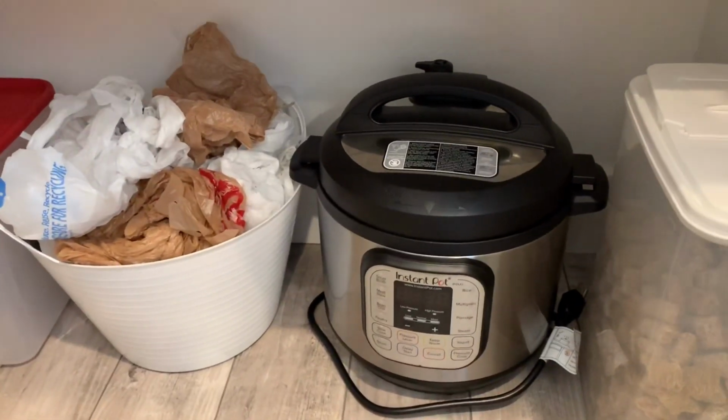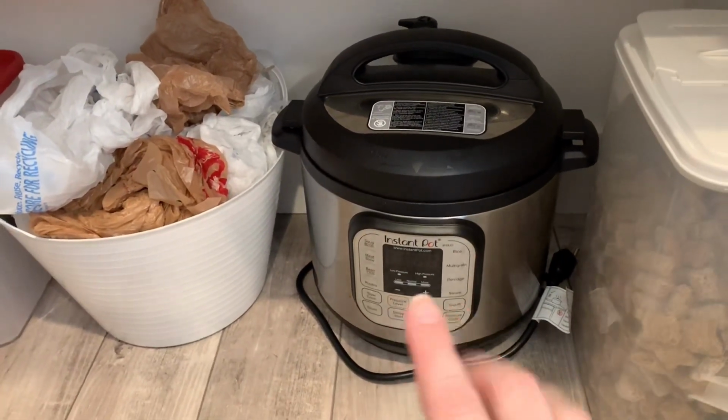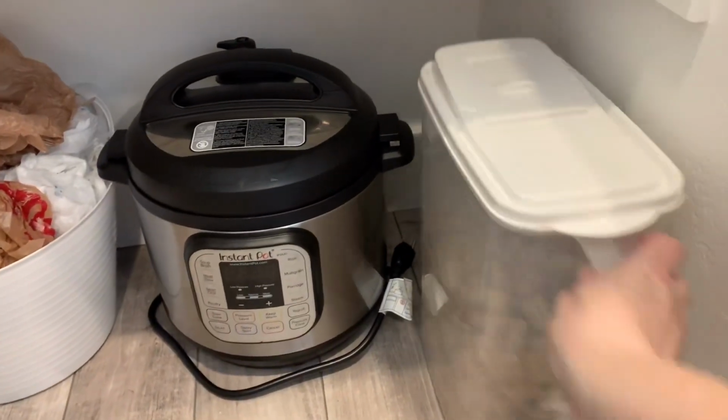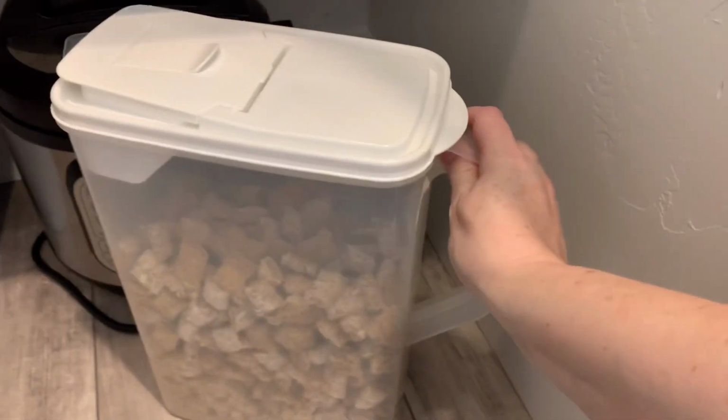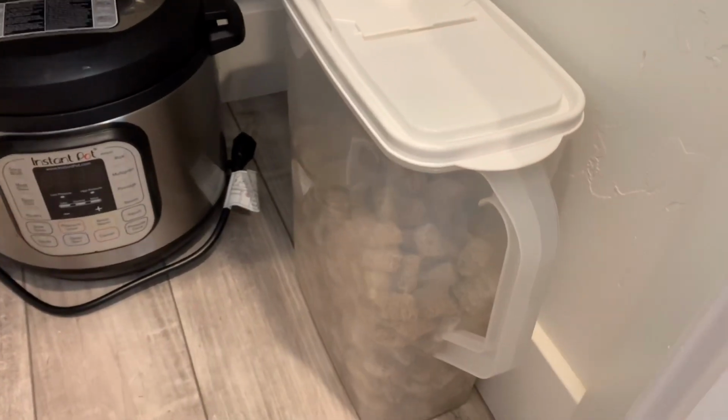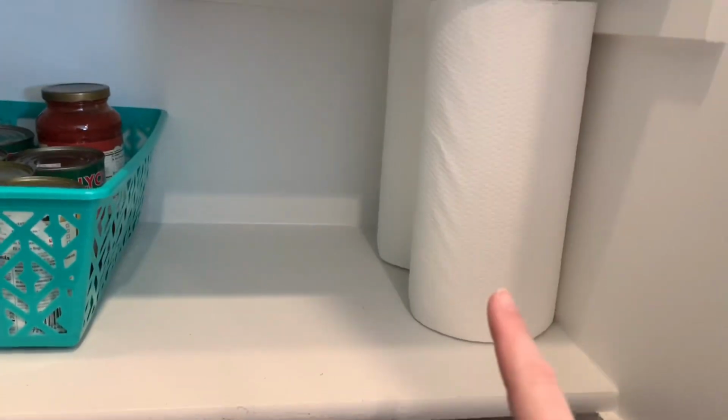Here is my Instant Pot, which I use quite a bit, so I decided to put it down here on the bottom. And then this is an extra cereal container that we use all the time, but it doesn't fit in any of our shelves. So I'm just gonna put it right down here to the side and my kids can grab it. Moving up to this shelf is where I put my paper towels.